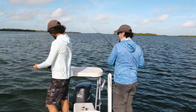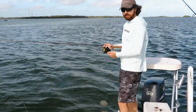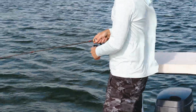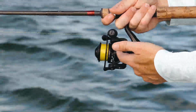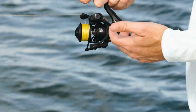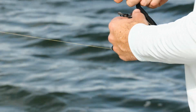But man, and so Luke has the opposite. What do you have, like one of the cheapest? This is a little Piscifun. This is just like a $35, maybe $40. No, it was like 50 or 60. Okay. I think they've upped the price now, but so the opposite, right? This is just a little 2000. Just about getting a reel. It doesn't have the best drag, but it's actually been pretty smooth. Overall I've been happy with it. I caught a 42-inch snook with it last year, and it works, right?